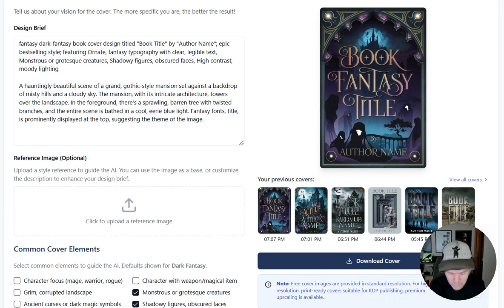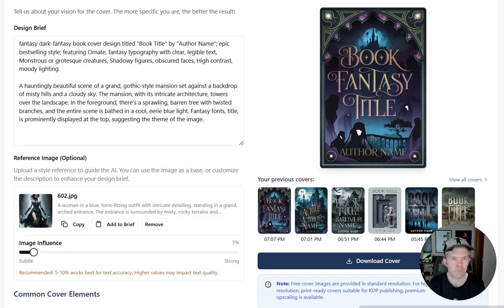But you often want a main character. You can try a montage or three main characters, but the vast majority of books have one protagonist on the cover, and it's harder to get multiple protagonists right. And I say this because your default design prompt is probably not going to say every time, give me a character that looks like this. So probably you do want to describe a character and say, looking away from the camera or looking at the house or from the back or however you imagine the scene.